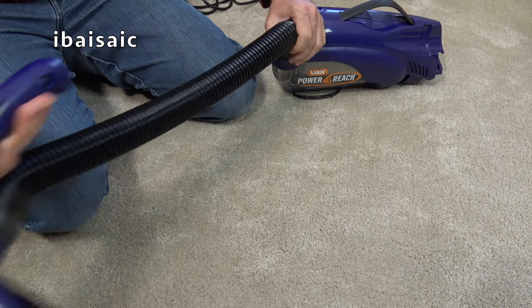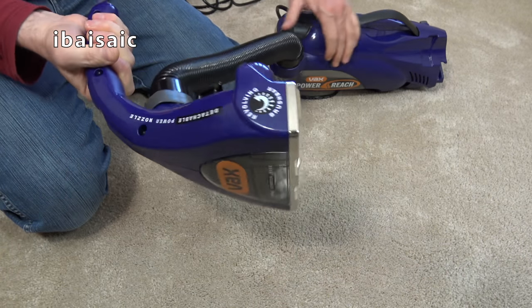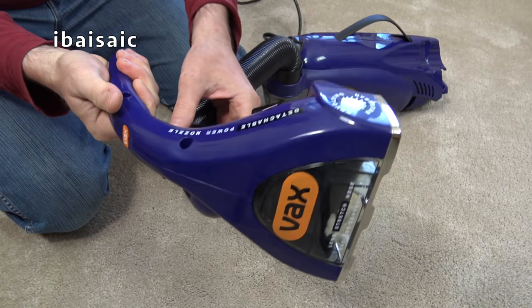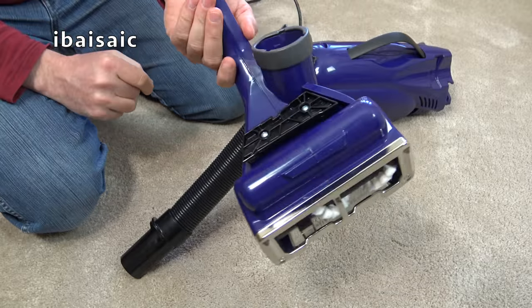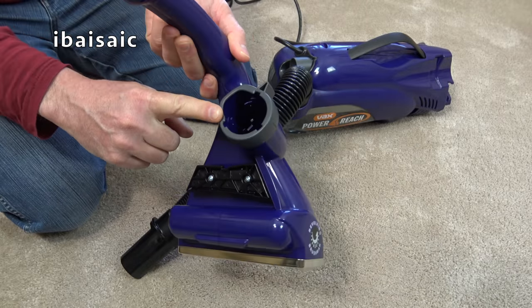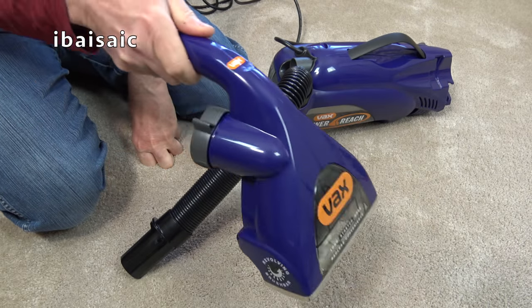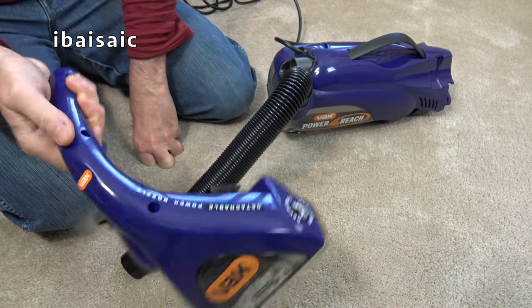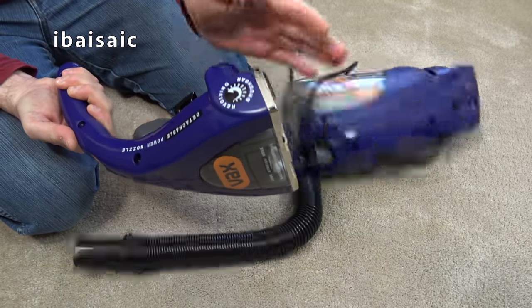But it isn't powered. I'll show you the machine in action, obviously, but it is just a turbo nozzle, and you can take the turbo nozzle off. And if there was another way of connecting another hose from another vacuum cleaner, you could if you wanted to, because this is like a standalone thing. It's like a turbo nozzle. But I think it's a very clever idea. It's a shame it's not powered, properly powered.